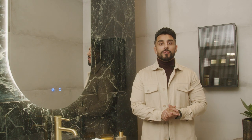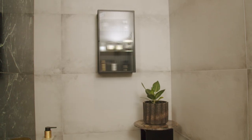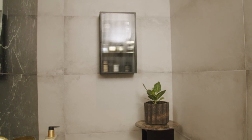So now in the ensuite bathroom, I've chosen to go for the dark green marble look tile and offset this with the concrete tiles and other walls. I think it's a perfect colour combination and transition to the bedroom where I used the Grey 01, and I feel like it gives me a whole sense of calmness.